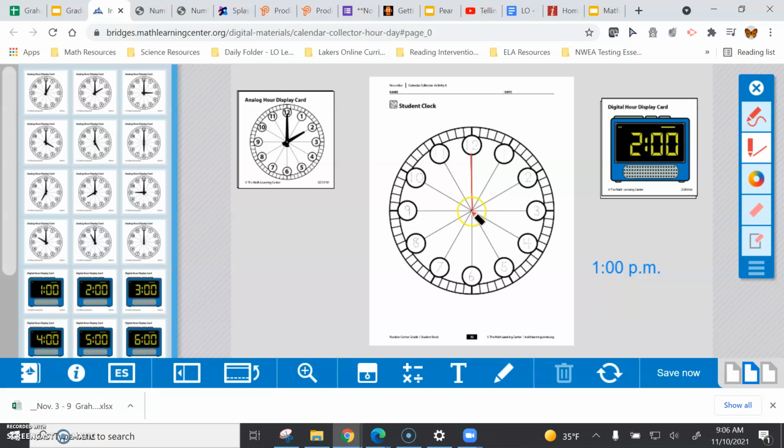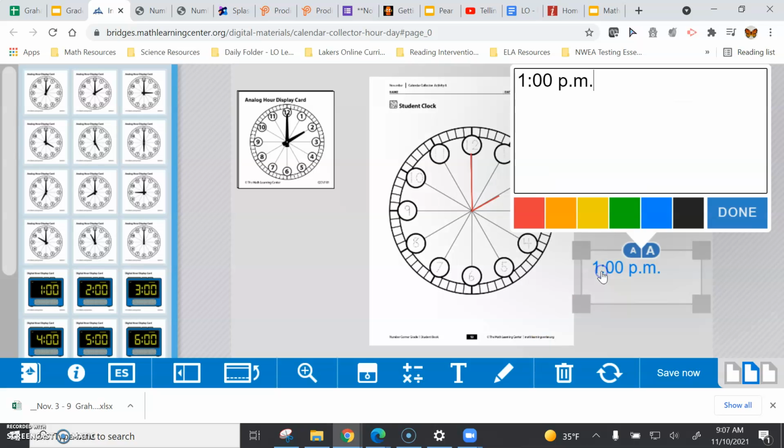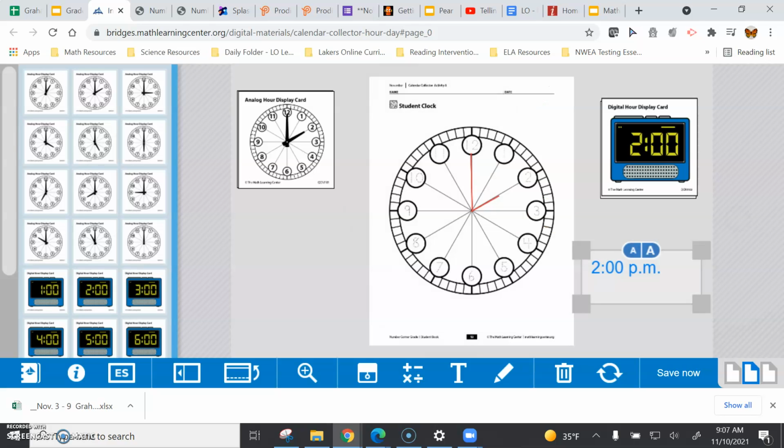But again, if you were in the military, in the Army, Navy, Air Force, Marines, Coast Guard, Army Reserve, they might call this 14 o'clock. I know you're saying, what, Mrs. Graham? 14 o'clock? 1400 hours is what they would really call it. 1400 hours. Okay? This is our information for our actual telling time information.